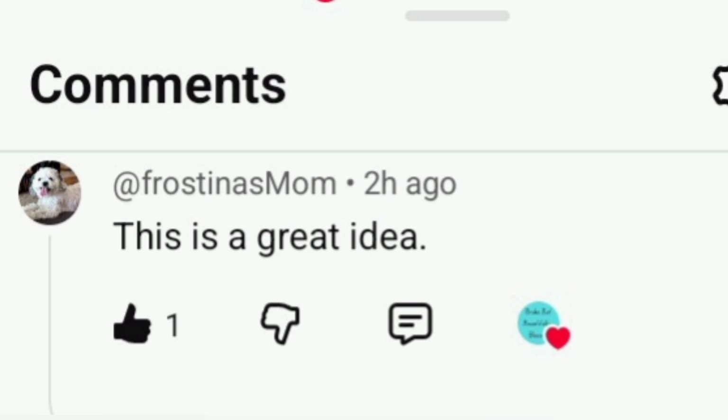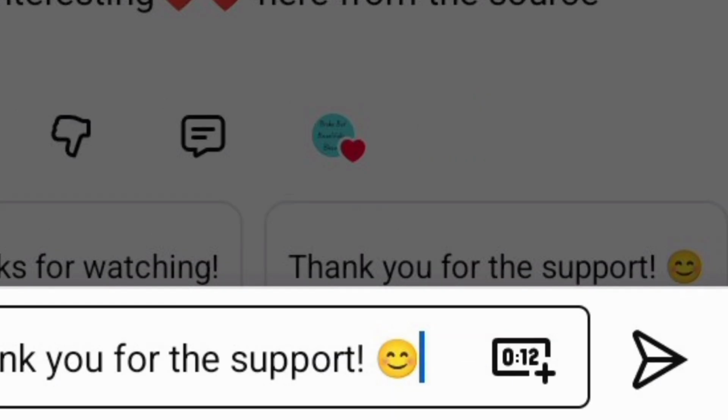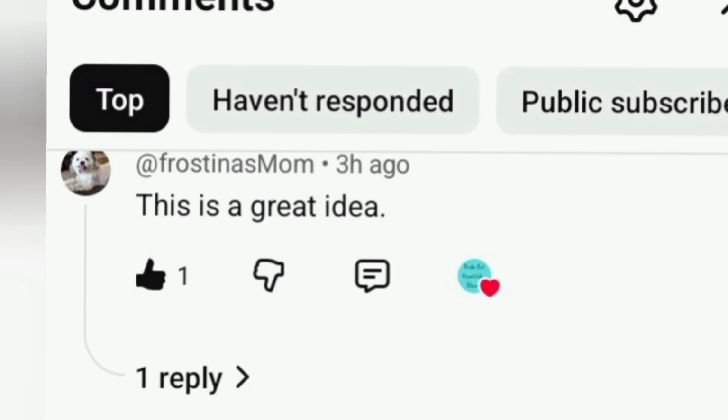Now look a little bit left to that rectangle. If you look a little bit closer, you'll see it looks a little bit more like this. Click on that, and you can type in a message. Then click on this little arrow to the right to send your message. And you'll see that you have replied to this message.